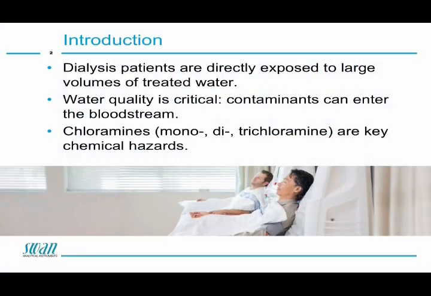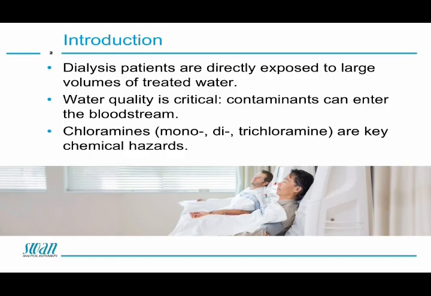So as you know, dialysis patients are directly exposed to large volumes of treated water. The treated water often comes from the water treatment plant, from the local council. We don't necessarily know what they are doing at the time, so it's important just to realize that sometimes it's all very much unknown for us. Water quality obviously is critical, and there are contaminants that can enter the bloodstream of the dialysis patients that we need to be very much aware of. Chloramines, mono, di, trichloramines are key chemical hazards for the dialysis patient.